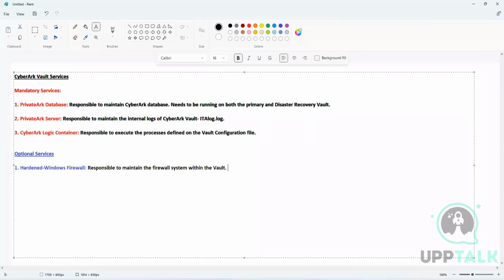Your Vault server is isolated from any outside resources. We can stop this service and the Vault will still function, but a lot of outside resources will be allowed to communicate with the Vault server, which is not a great idea from the best practice standpoint. So this service should be running inside the Vault server. Okay.